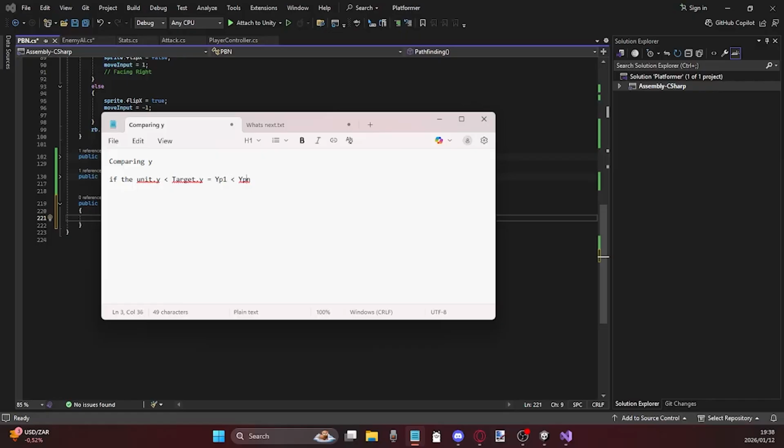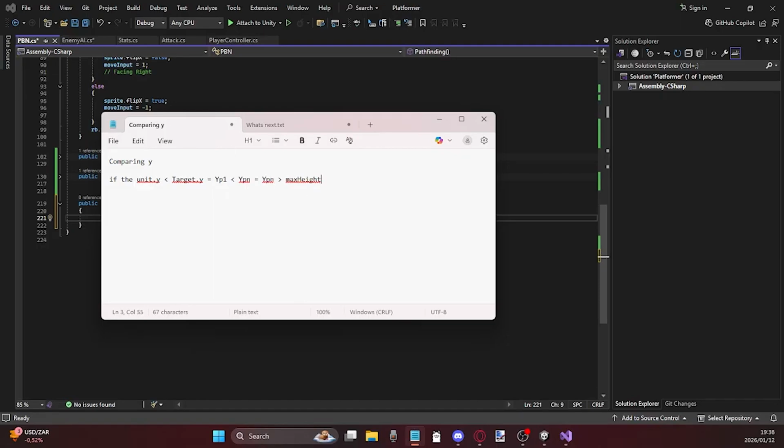If all of them are greater than this, we then need to check if point n is greater than max height. So this is also another piece of math.